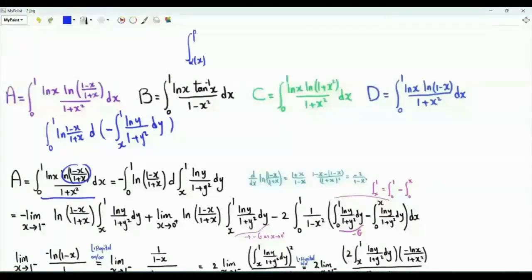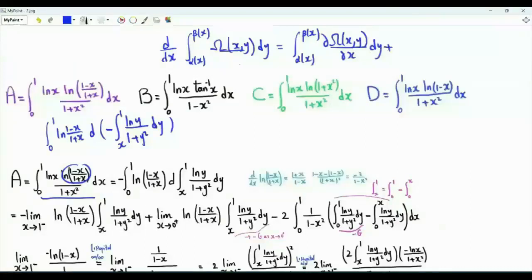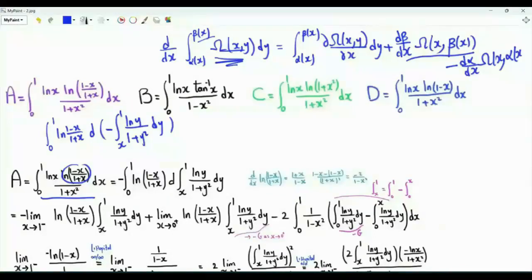If we have an integral from alpha of x to beta of x, these are two differentiable functions in x, and then we have omega of x, y, dy. We want to differentiate this with respect to x. We have three terms. The first term is an integral in which the integrand is the partial derivative with respect to x. Then we have another term, which is the derivative of beta with respect to x. Then we take the integrand and replace the dummy variable of integration by the upper limit. So that's omega of x, y is changed to beta of x. We have a similar term involving the lower limit of integration, but with a minus sign. And of course, the dummy variable of integration y is replaced by alpha of x.